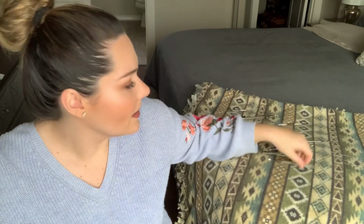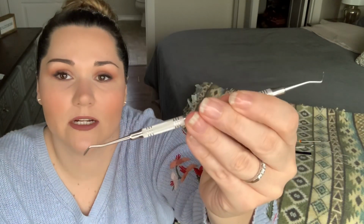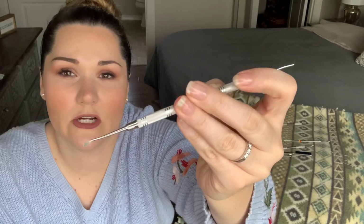And then I hand him the carver. So the carver, again, is going to be scraping the excess amalgam. So again, your suction needs to be in there because you need to be catching the amalgam. You don't want the patient to be swallowing the amalgam. So he's going to be scraping.